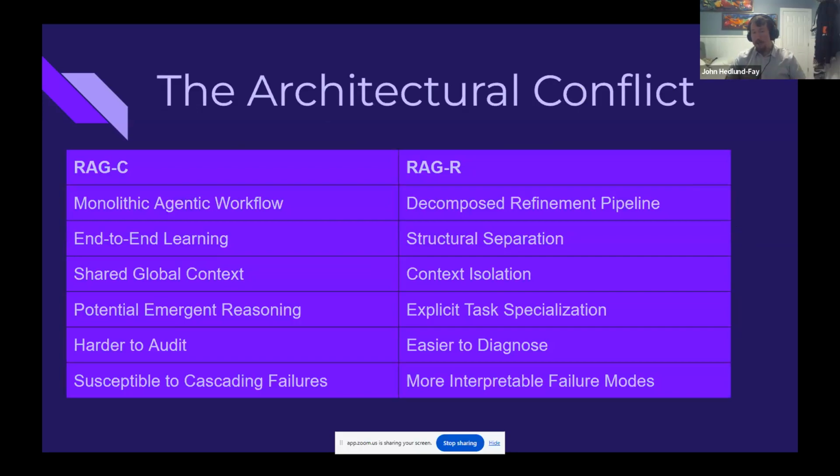The main point of contrast here is between whether the RAG task ought to be a single monolithic end-to-end workflow or a decomposed pipeline of specialized engines. There's a compelling intuition behind end-to-end contextual reasoning. More context ought to produce better reasoning. If one agent is able to see the entire problem, perhaps it can solve the entire problem more effectively, and many systems have pursued that intuition successfully.